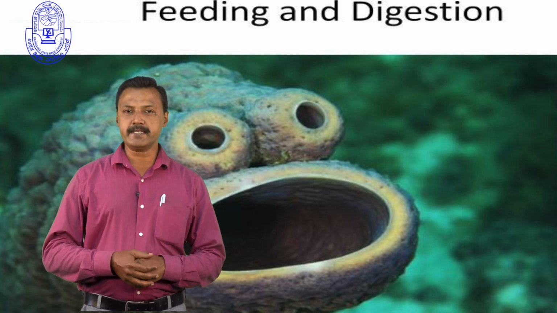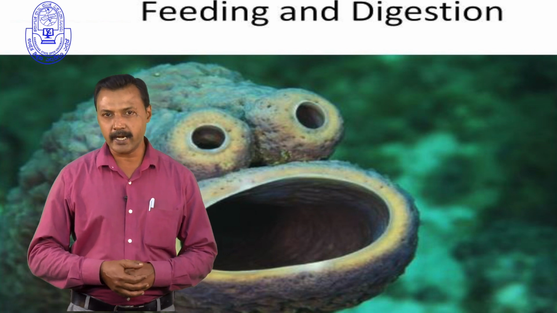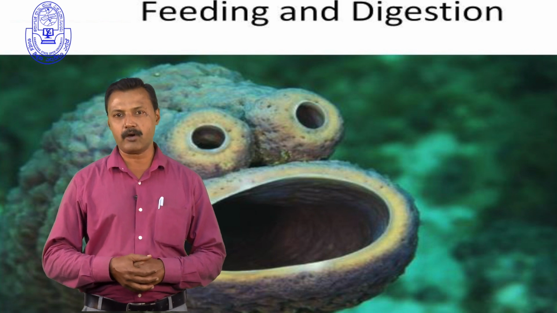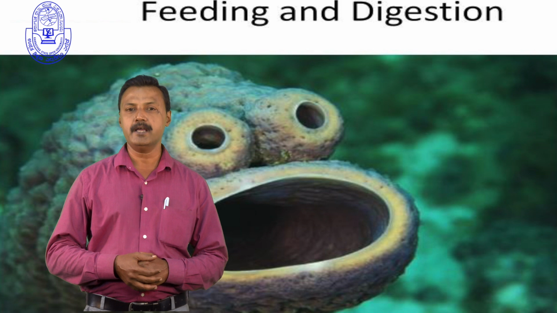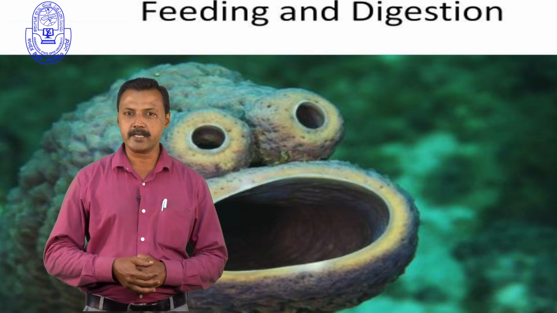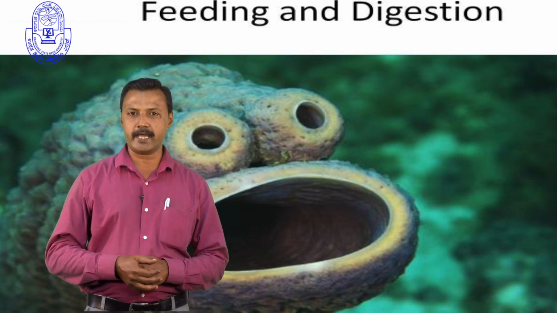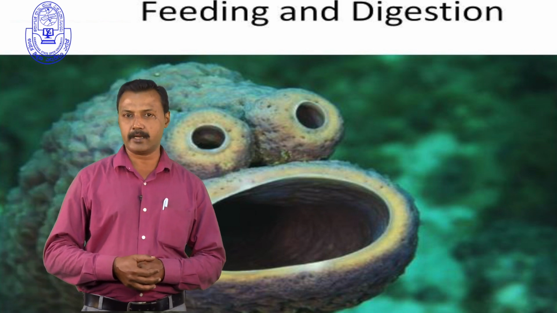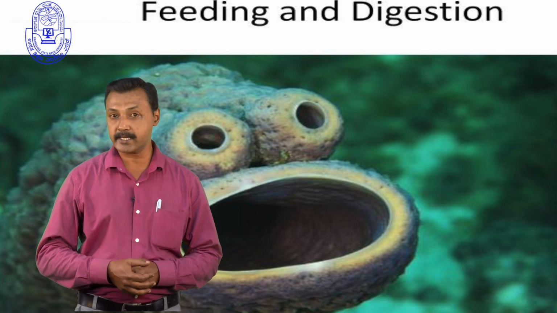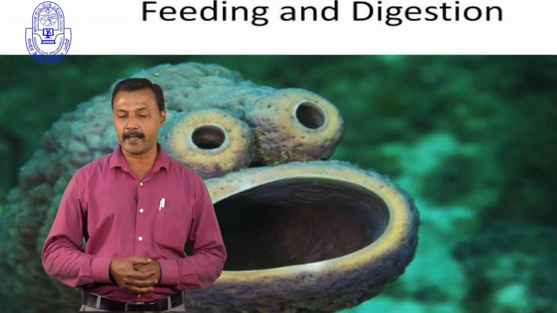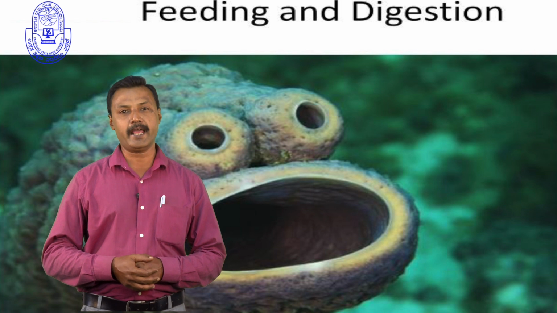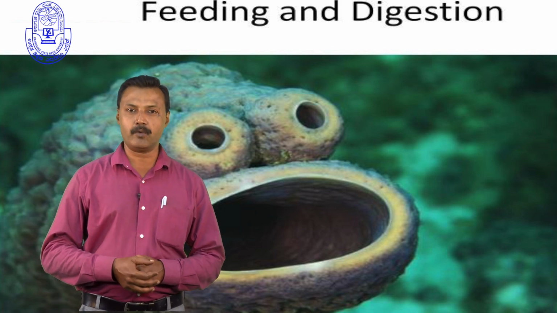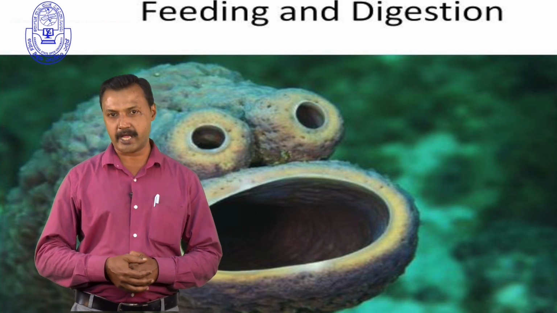So, we can observe both extracellular as well as intracellular types of digestion within this coelenterate, taking as an example a hydra. So, hydra represents both digestion characters found within the lower organisms and also within the higher organisms. Like in lower organisms, an extracellular type of digestion occurs, and in higher organisms like frogs as well as fishes, they also undergo what we call the intracellular type of digestion.